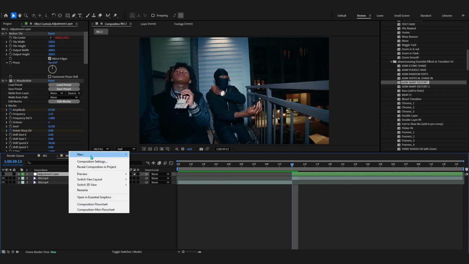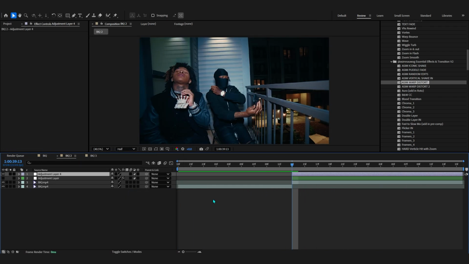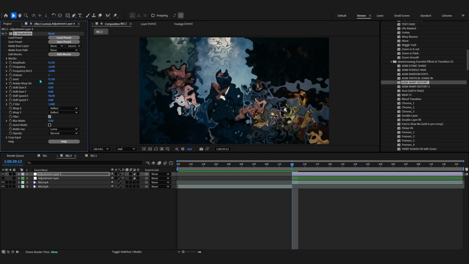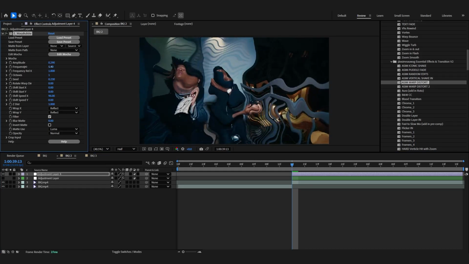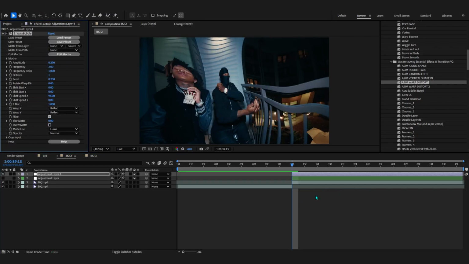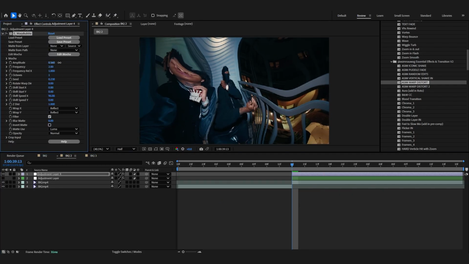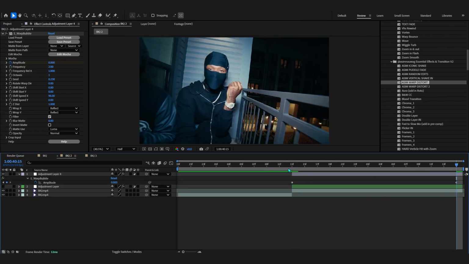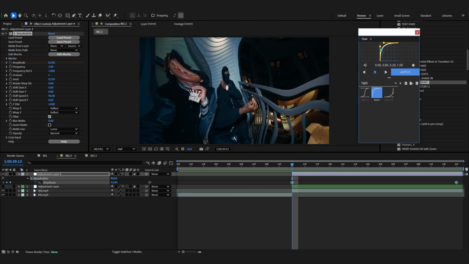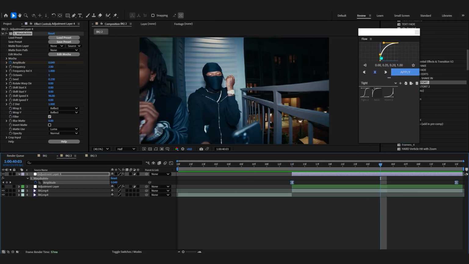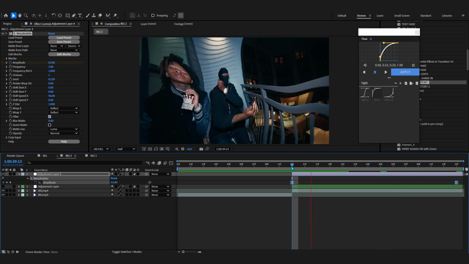So we're gonna hide this, of course, make a new adjustment layer, and we of course gonna start up with a warp bubble right here, and we're gonna bring up the warp bubble at first to around 2. So yeah, let's just set it to 2 right there, and bring up the amplitude and hit the stopwatch in the amplitude. Go a bit further and set it to 0 right there. And right here we're gonna use a graph like this to make it a little slower right there. Yep, something like that.